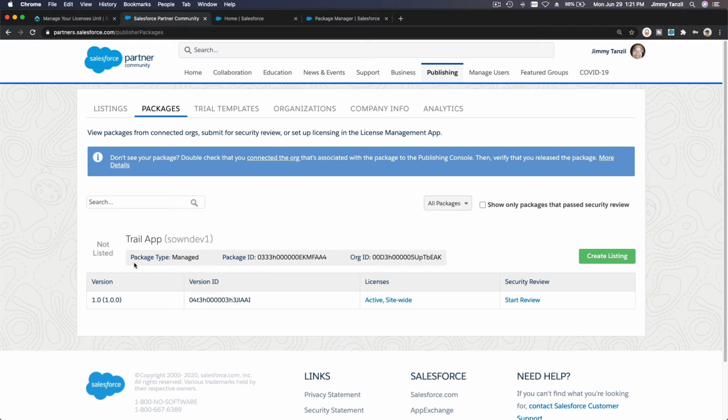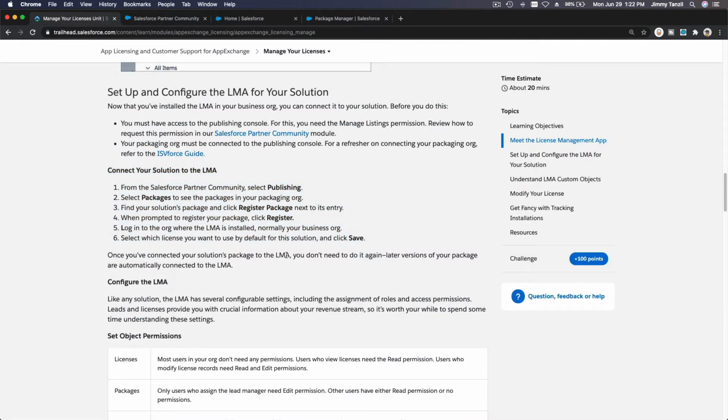Once you've connected the org, you will see available packages here, right? And then you can register. There was a register link here. It's not active yet. So you hit the register link over here, which will allow you to register the package.